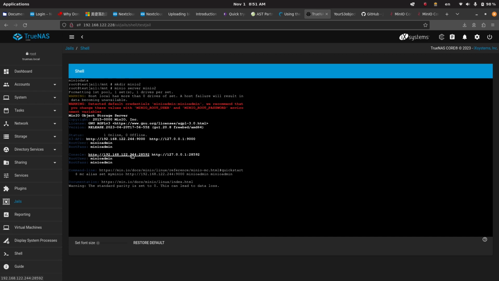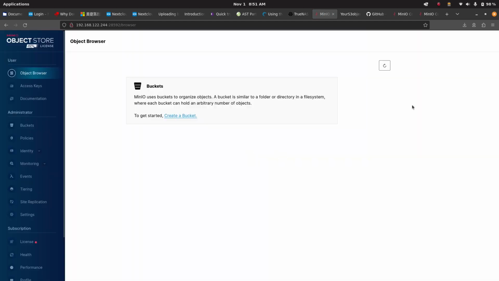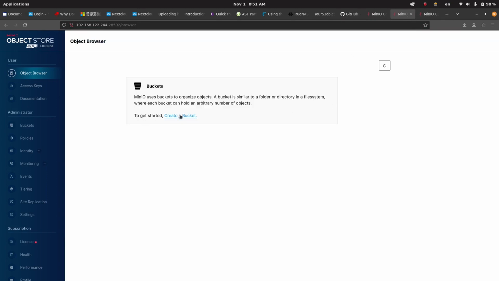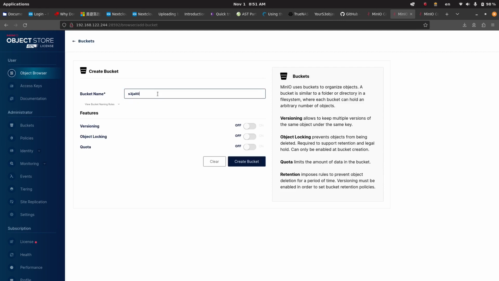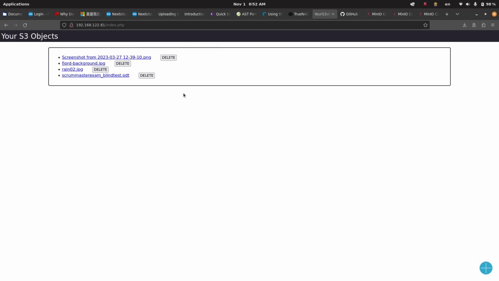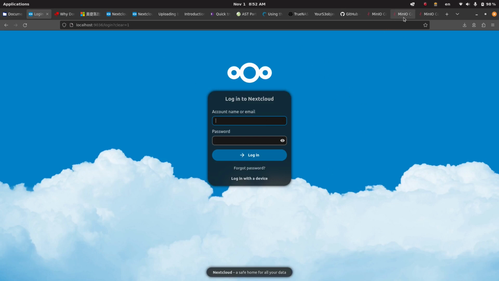If we go to the console, which is over here, we can also log in. And you can see it's completely separate from this jail over here. So everything is completely siloed off, and we can create a new bucket. We'll just say maybe S3 jail 02, create bucket. And from here, the users have their own permissions, their own web GUI, and their own interface. Now, I wouldn't recommend doing this on a large scale. On a large scale, you're probably better off using a web front end, something similar to this, which is a proof of concept, or you could do something even more powerful, which would be pointing each one of these individual buckets at, say, a Nextcloud instance or something. So everyone has their own web interface and their own storage, and the storage is all completely separately managed.